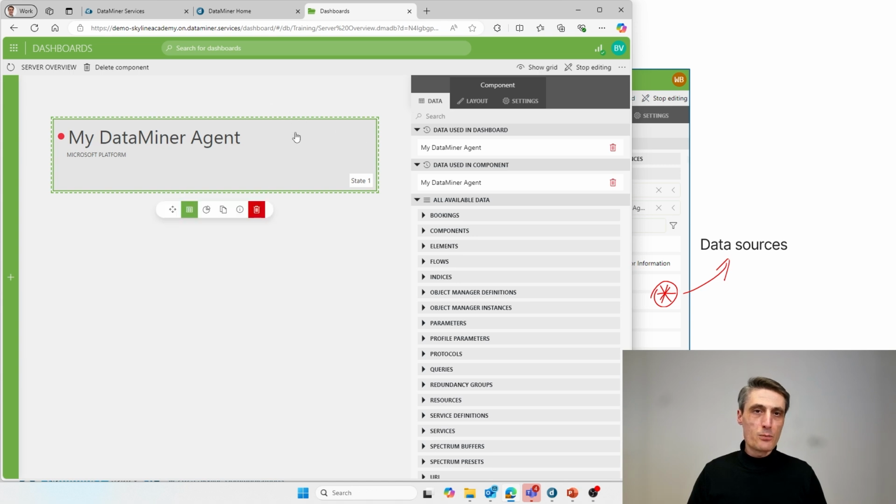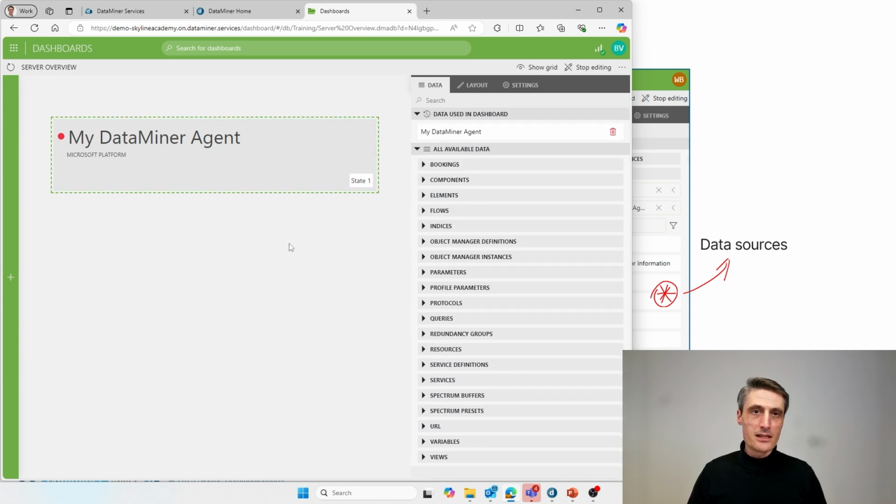So now I have this component selected. If I select something else, nothing actually, then you can see that the data used in the component is no longer there. So that's to make it easy to reuse data. If you have multiple components or visualizations you add, to each time use the same element, you can immediately find it over there and drag it again somewhere else on another visualization.